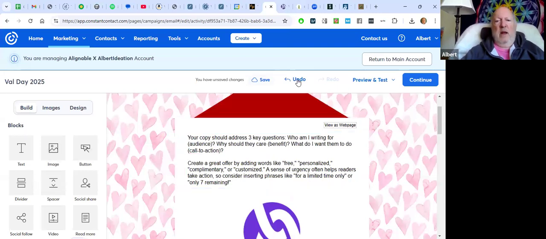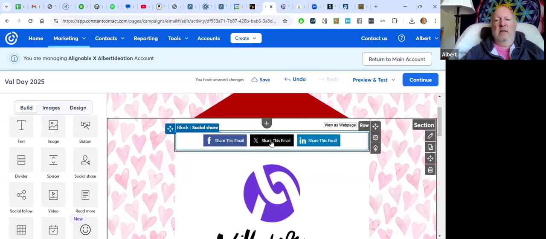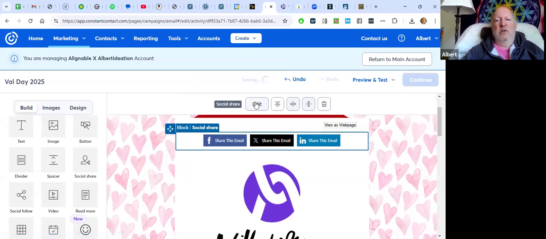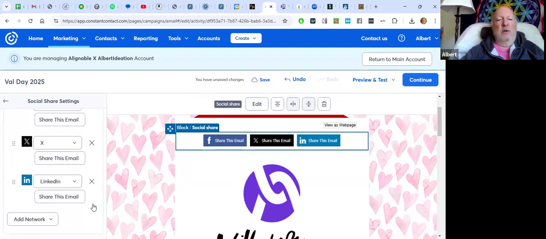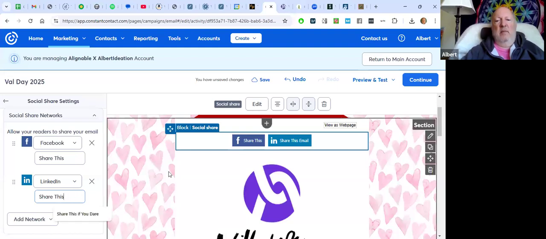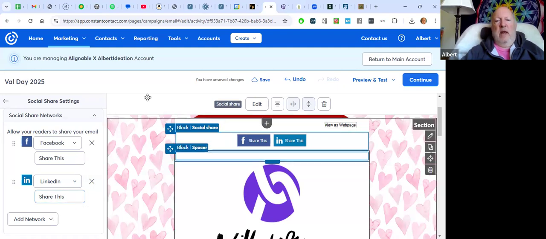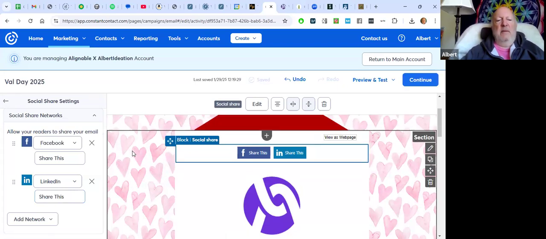Sorry, what I would do here is I would do social share, and this allows me to share the email, or actually for the person who gets the email, they will be able to share this further. So now you can see it's shared on Facebook, shared on LinkedIn, like that.